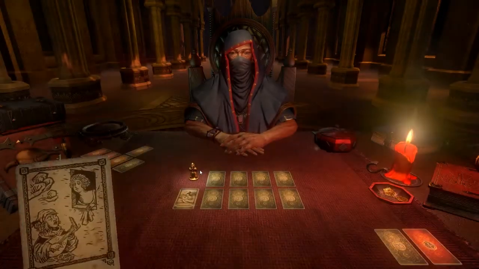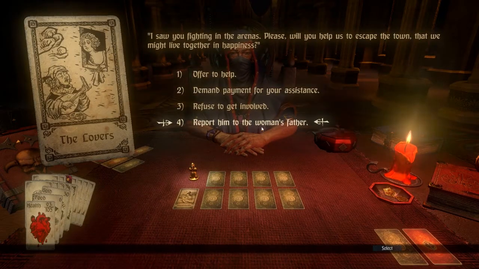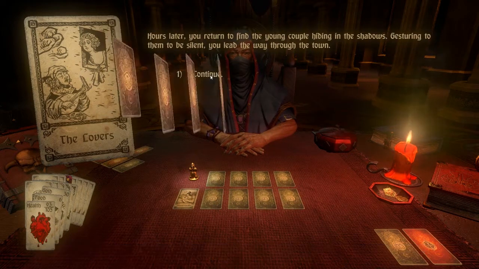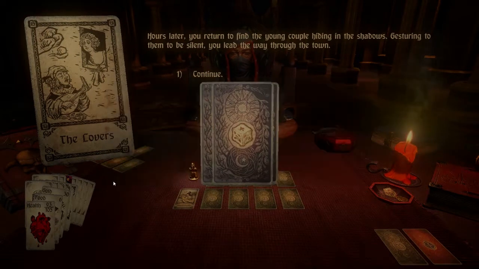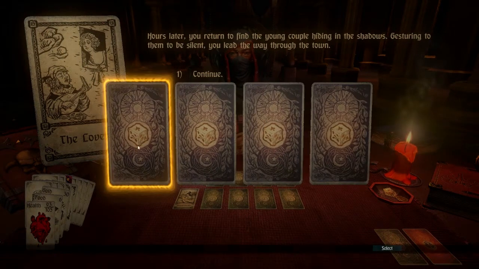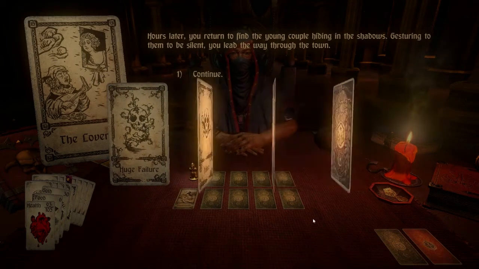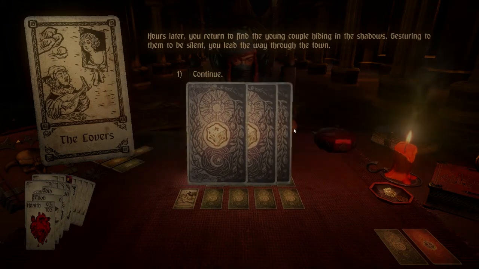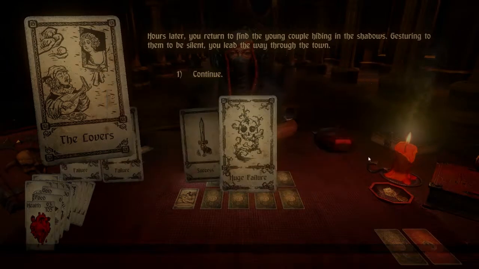The Lovers. Well, last time I made them bribe. Before that I reported them, so let's just offer to help for free. Maybe if I'm real lucky I'll gain a card. That will be food, because I really could use some food right now. Try number 1. Nope, that is a huge failure, so let's go ahead and redraw. Success was number 3. Try number 3 again. Huge failure again. That sucks.